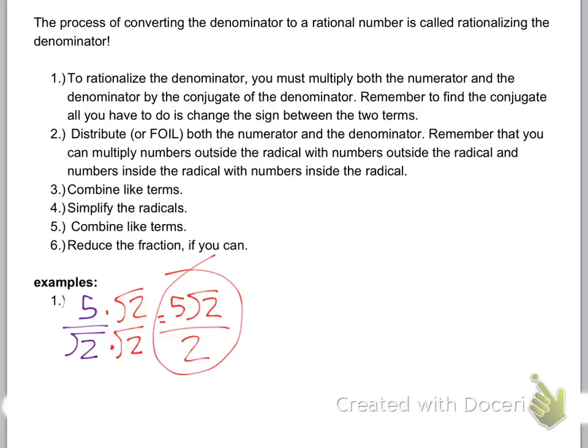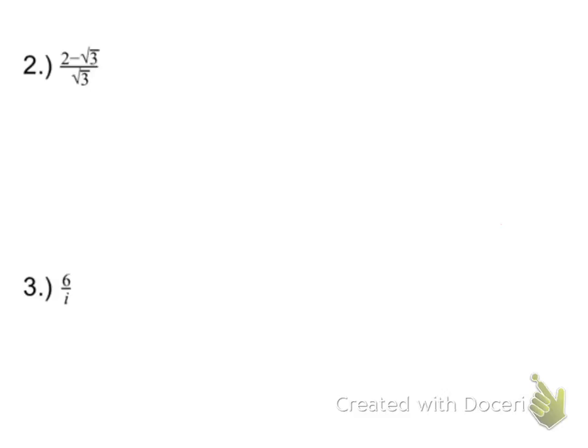Any questions, guys? Okay, so now we're moving up in this idea that we need to rationalize because I don't like square root of 3. I don't like it, not because it's on top, I don't like it because it's on the bottom. Now, guys, here's a really cool thing as well. We all have calculators that can do this math. I can put 2 minus the square root of 3, enter, divided by square root of 3, enter.